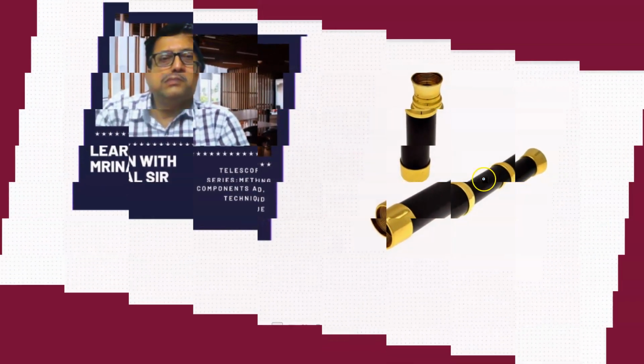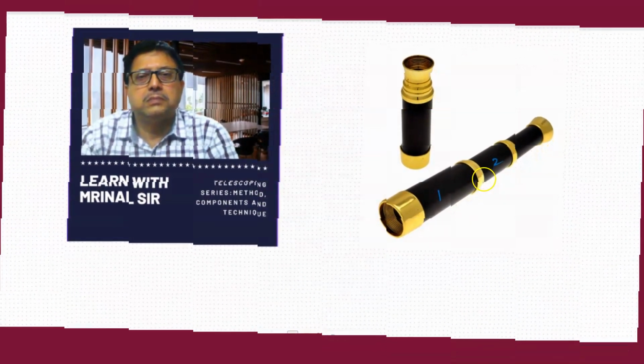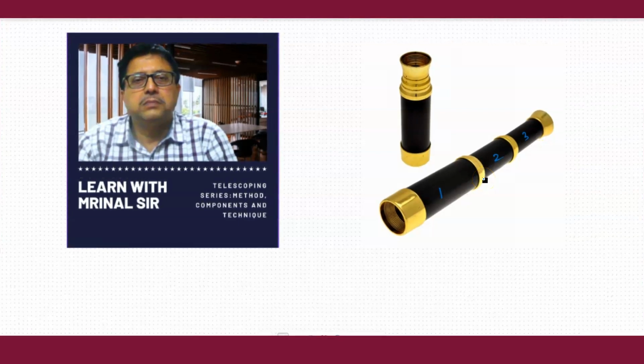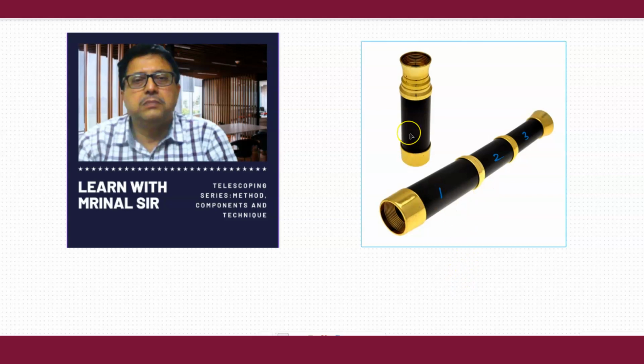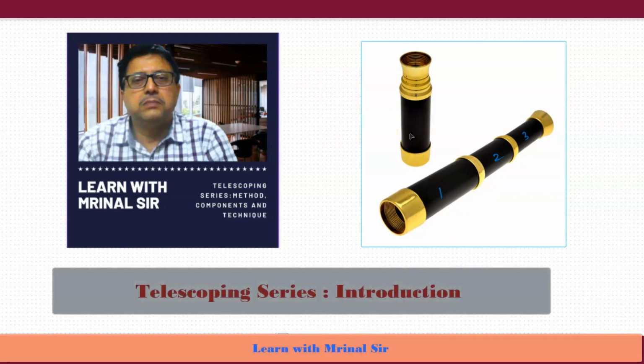Everyone, you may be surprised to see this diagram before I start a maths class. This is not a physics class where I am going to discuss a retractable telescope. What is a retractable telescope? This telescope, you can see that it has three parts: Part 1, Part 2 and Part 3. When this telescope is unfolded, it has three parts. But once it is folded, you will see that there is only one part.